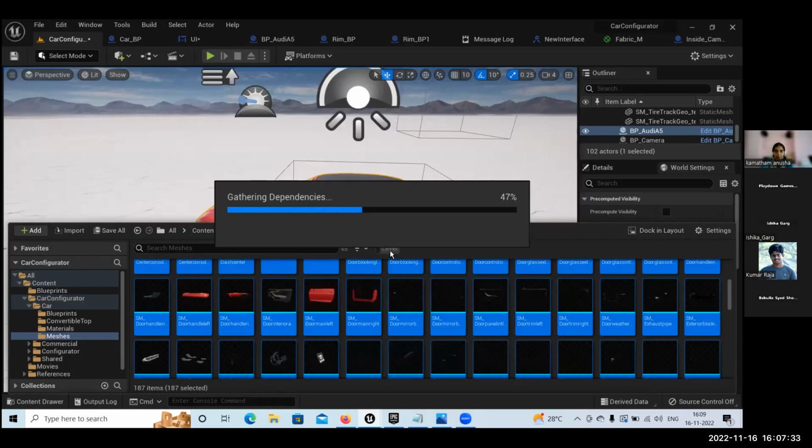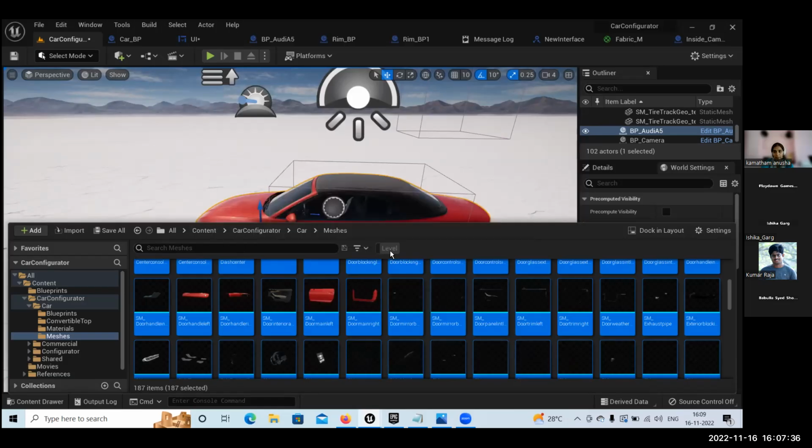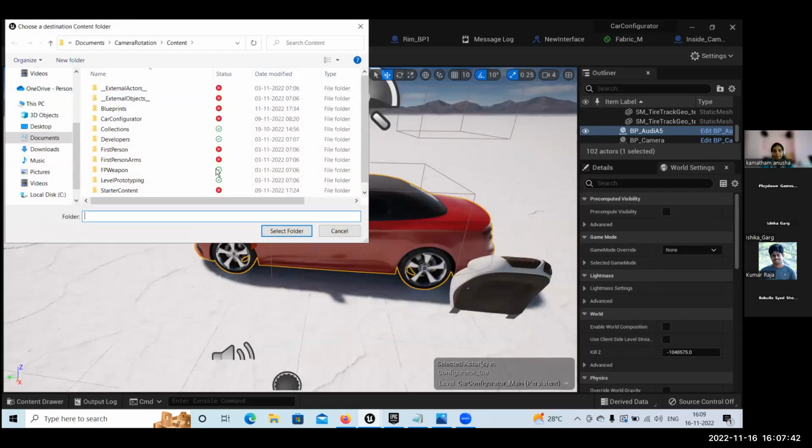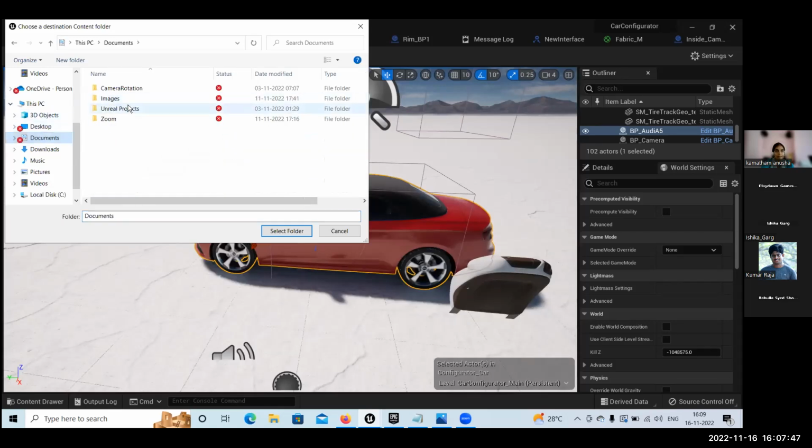It will take time to save and export. It shows all the details of what is included. Click OK and it will ask you to select the path, for which project you are about to migrate this.